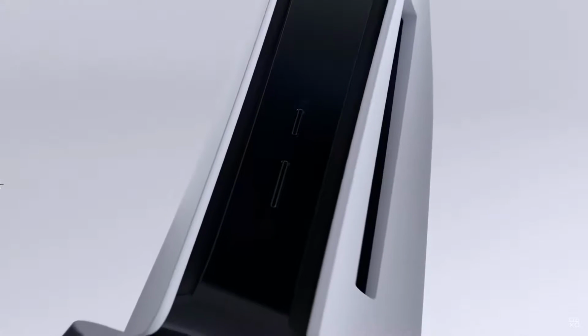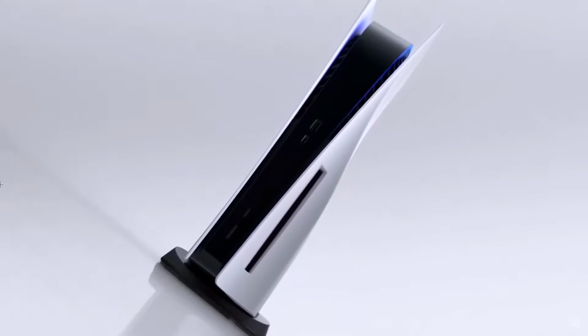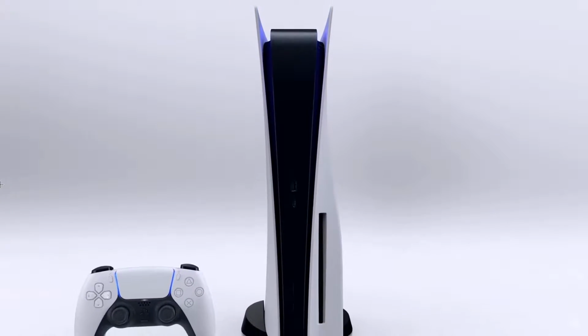Hi everyone, I'm Hideaki Nishino, and I head up PlayStation's platform planning and management team, which includes product and UX design. Today, we are finally going to give you a look at the PlayStation 5 user experience. We will see some of the features that enable games to work together with the hardware and network to deliver a truly next-generation experience. Our vision for a PS5 user experience is simple.